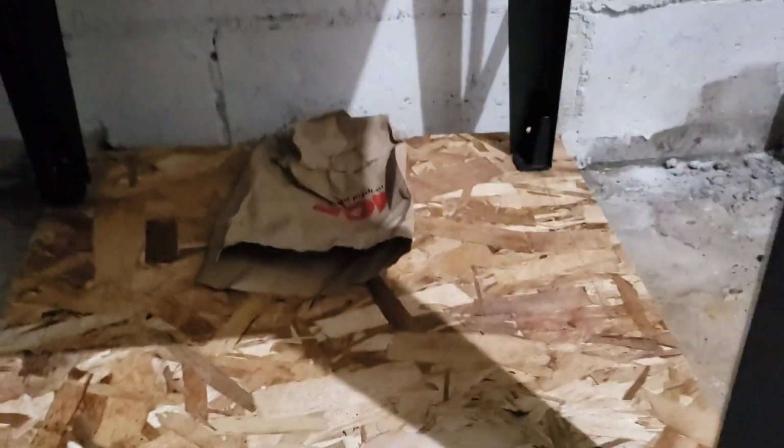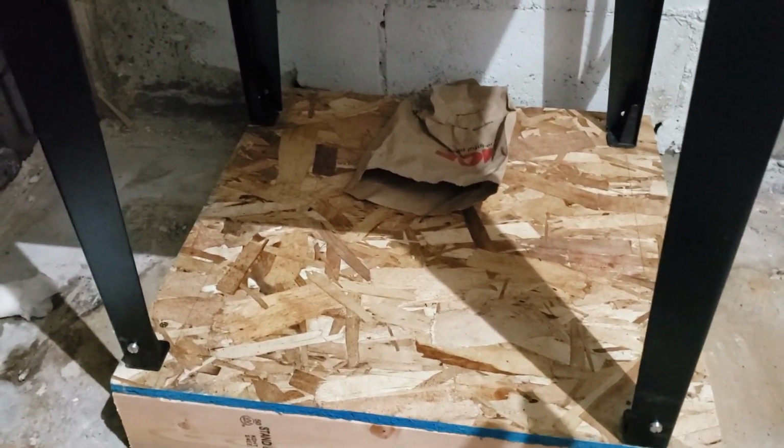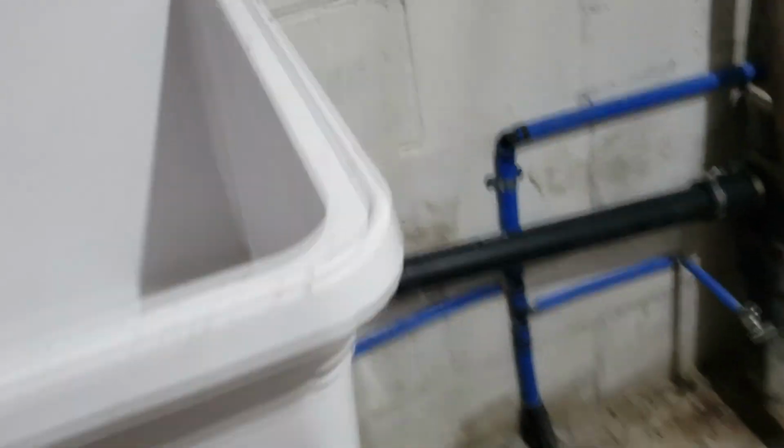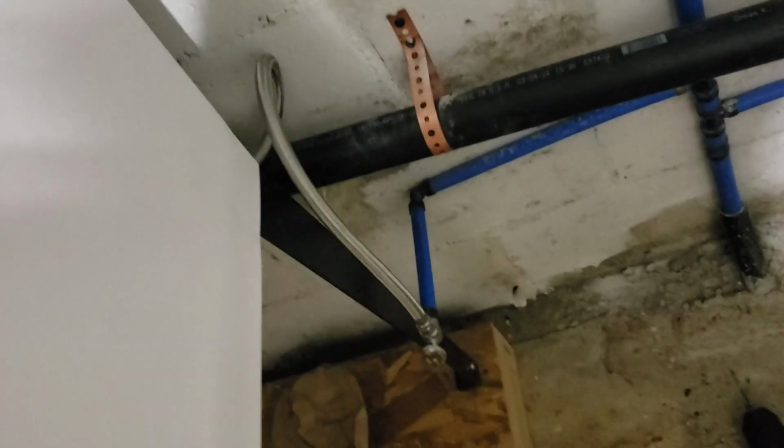And I made this platform a little bigger than it really needed to be. Just because this can't sit all the way back against the wall, which means the platform can't sit all the way back against the wall, which is why I have that little tiny gap back there. I'll fill that in.